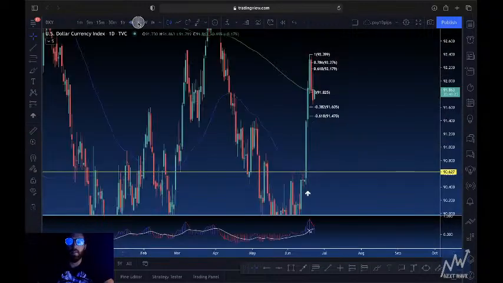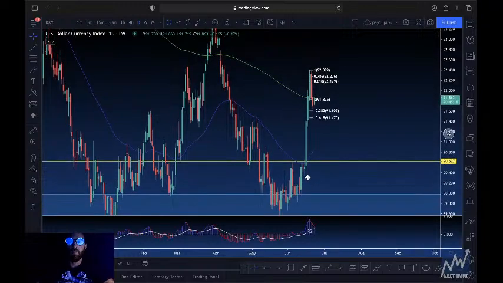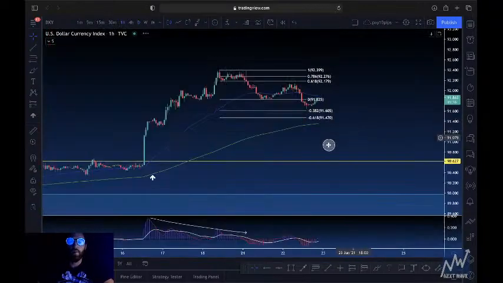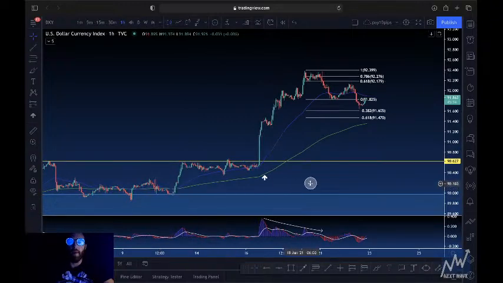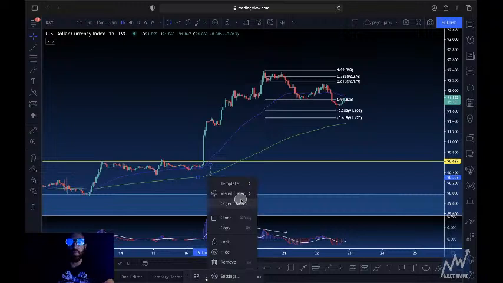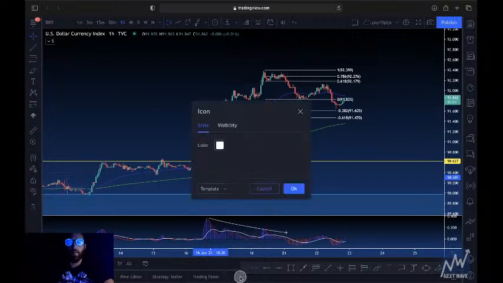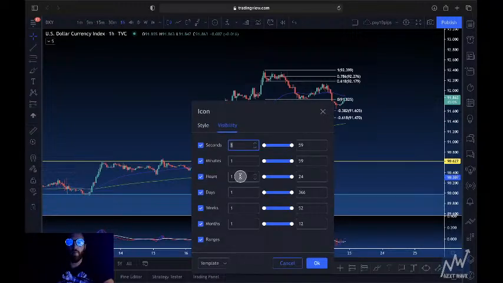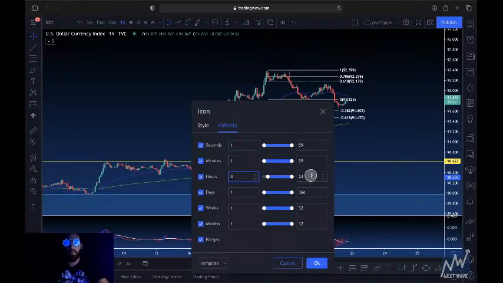Let me see where it's at on the daily. Not quite there yet on the daily. The 1 hour crossed a long time ago, way back here. So let me put this onto just the 4 hour. So let's just take this and go like this, and then everything else. I don't want to see that arrow anywhere else but the 4 hour, really.